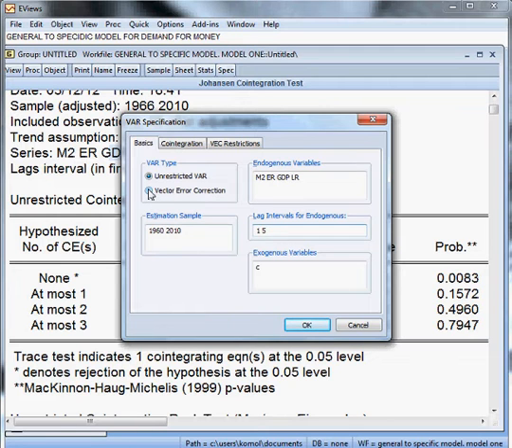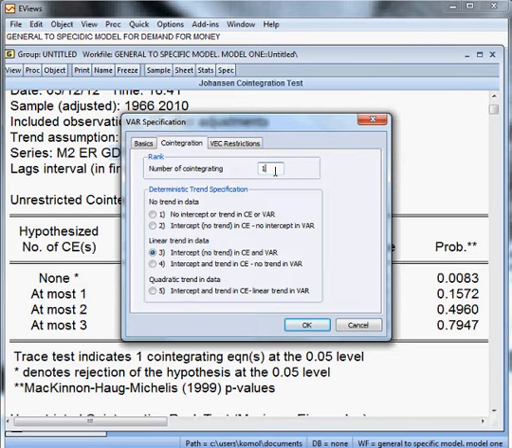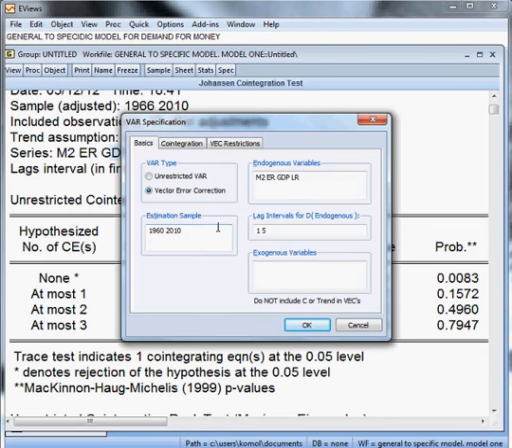Then I choose the vector error correction model, and then I check the co-integration, all these things, and here I put 1, right? Because last time I got 1. Last time the Johansen test told me to take one co-integrated equation. So here I put 1, and here I choose number 3 as before, right? I choose number 3 and here is 1. Then I come here. So this one is my model, vector error correction model having 5 lags.